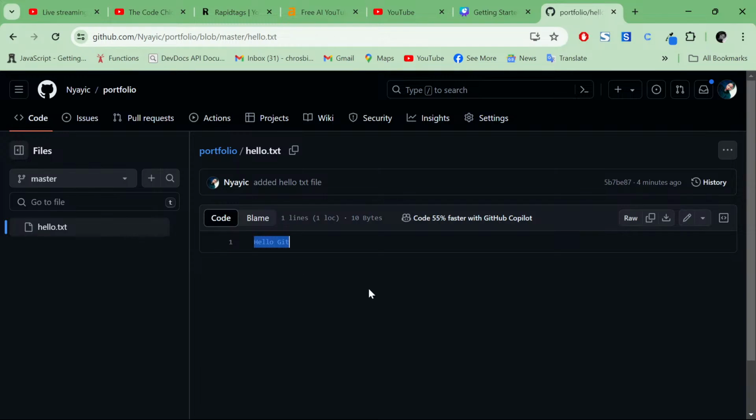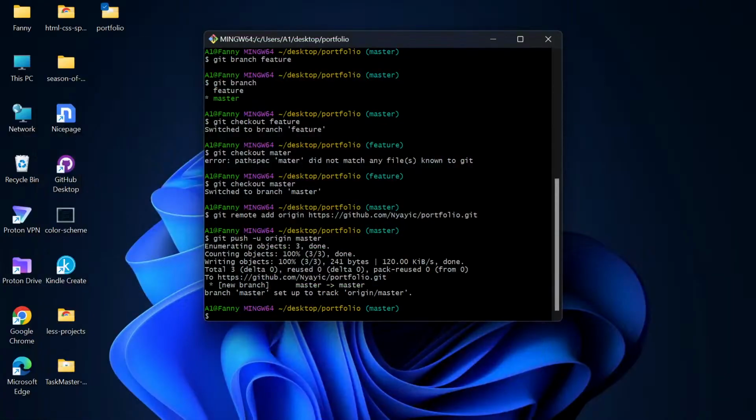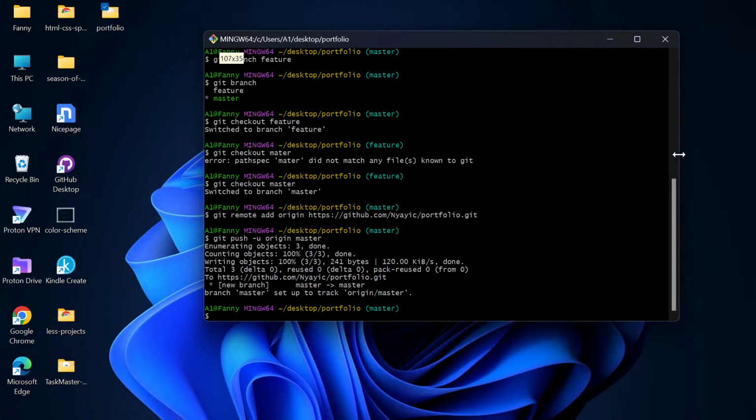So basically, guys, this is how to work around Git, and you need to have a basic understanding of Git working in the command line before you even start using GitHub Desktop, like the one I have here. This is just basic for you. If you have any questions about Git, be sure that you ask and always come back and rewatch this. This is basically how you can use Git and how you can set up Git on your computer.